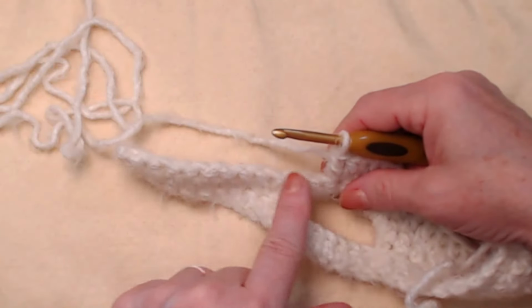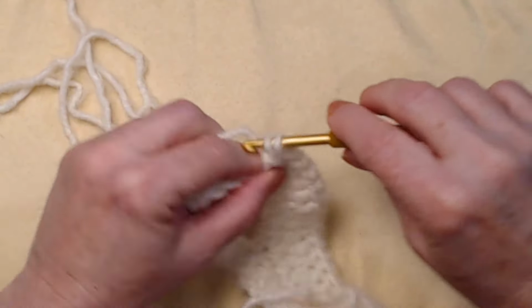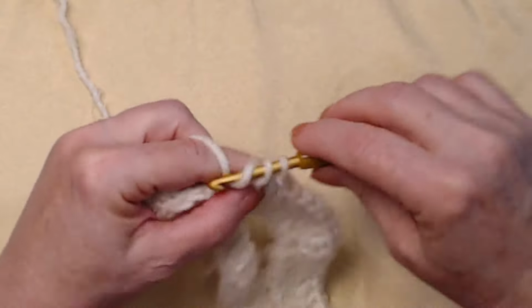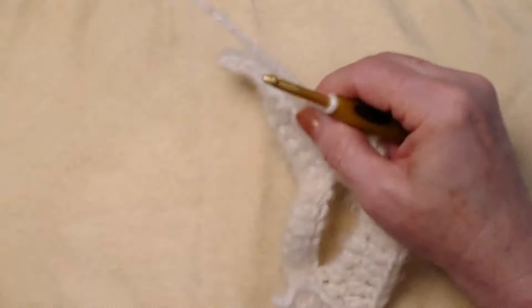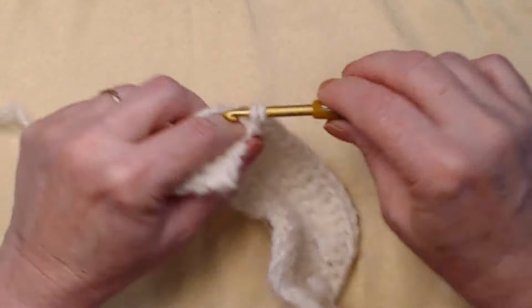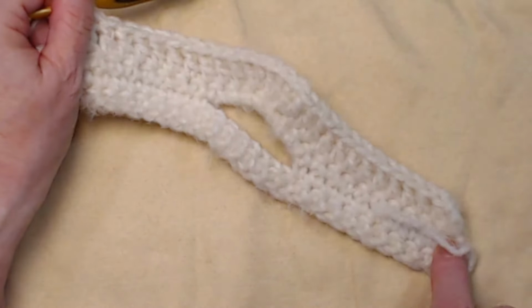And now we're just going to go back across and stitch 10 double crochets, and then we'll double crochet together the last 2. I think this is 6, 7, 8, 9, and 10, and that leaves 2 double crochets at the end, and we're going to double crochet those together like we did over here.